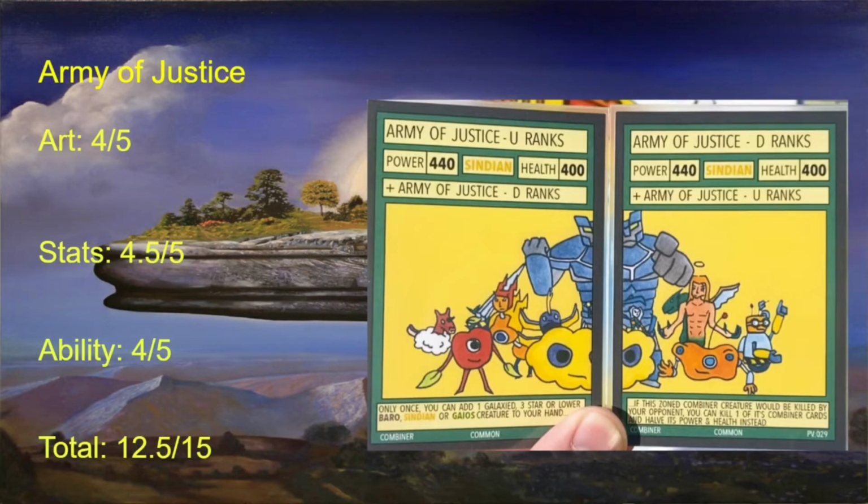Stats. This thing, of course it's a combiner, but it's really relevant because of its huge stat line. 400 health can get by a lot. It's kind of like the Scardians with its amazing stat line. And then the power is able to kill just about anything. So overall, just a pretty amazing stat line.